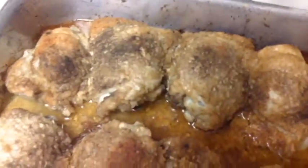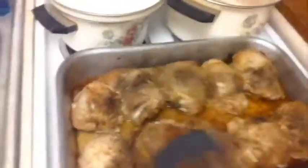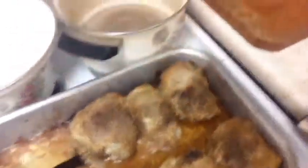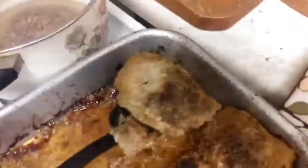Let me get... there's something I'm looking for. Here it is. Really good stuff. Dinner for two. Looks like that's going to be pretty tender there. Cut it open, of course, to see how well it's cooked, but I had it going pretty long. It should be ready, but start out with this mini here. Do some serving. This is going to be some good stuff.